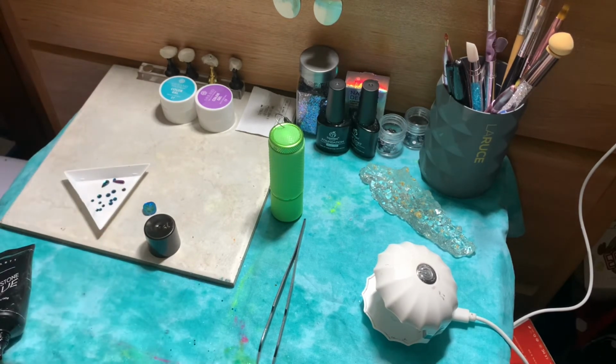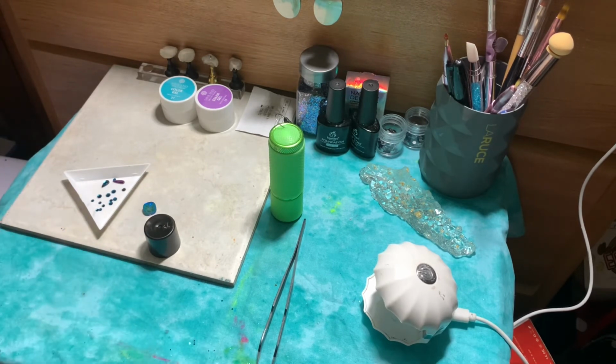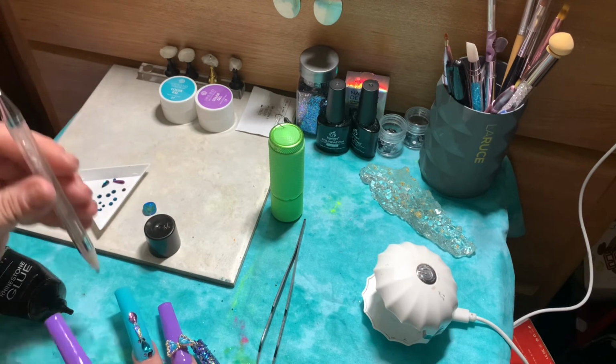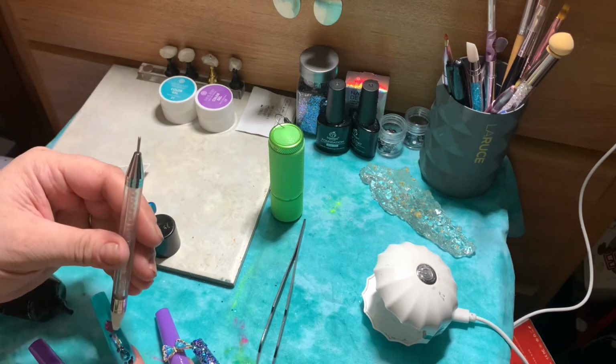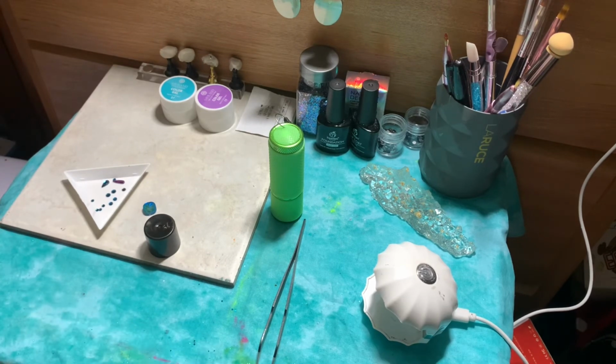So here I just pick up some big gems and put them in a line down the nail. And then in between each two, I will take and put two little gems in between the two, just so there's a little more embellishment and it looks a little better than just a line of gems down the nail. Gives it a little more oomph.